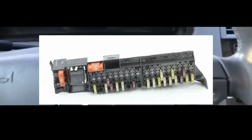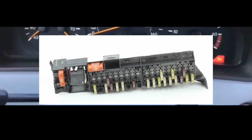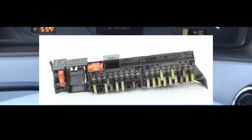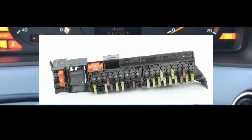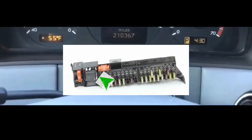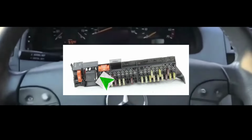All right, in this generation, you're gonna go under the seat. You're gonna look for the fuse box under the seat. Obviously, you're gonna put the seat up, and take the cover off the fuse box. This is the relay that you're gonna look for. There's a fuel pump relay, and then there is a fuel pump fuse. In this fuse box under the seat, there's only one main relay, and that main relay is for the fuse box.